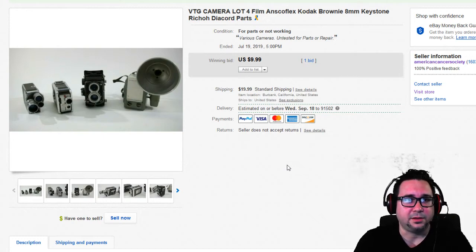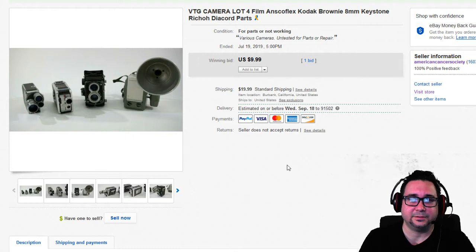If they have lenses attached to them, look up the lenses, because some of the lenses could actually go for a crazy amount of money. If you ever see a lens that says Carl Zeiss on it, that's a pro tip, definitely look into that. Most Carl Zeiss lenses are instant pickups. Don't even ask questions, just buy the camera, especially if it says Carl Zeiss anywhere. That goes for anything: binoculars, lenses, telescopes. Anything that has Carl Zeiss glass is very highly desirable.